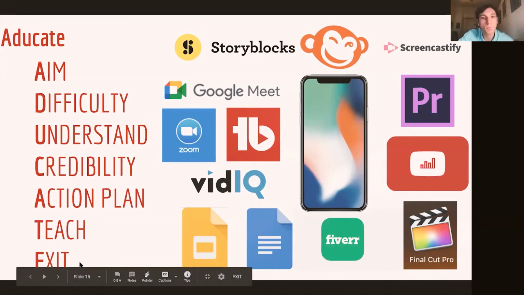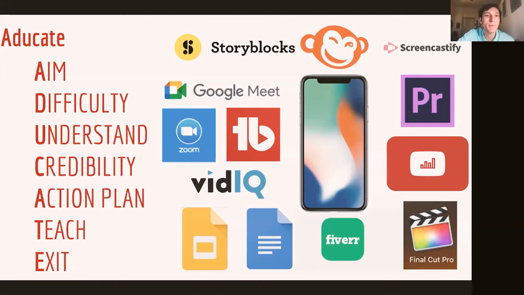And then the exit is really that strong call to action. And you need to be honestly just asking for whatever it is that you're looking to achieve at the end of the video. So, book now for a free consultation. Click the link below to sign up for our free checklist. Fill in the form to sign up for our upcoming webinar, right? Those are very explicitly explained. This is what you need to do in order to obtain the value offer to, kind of move along that person from maybe just seeing who you are to now maybe they're wanting to learn more. You've grabbed their attention. So how are you going to kind of guide them now through your funnel?